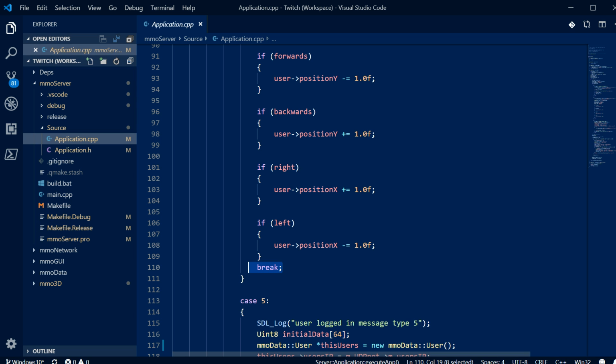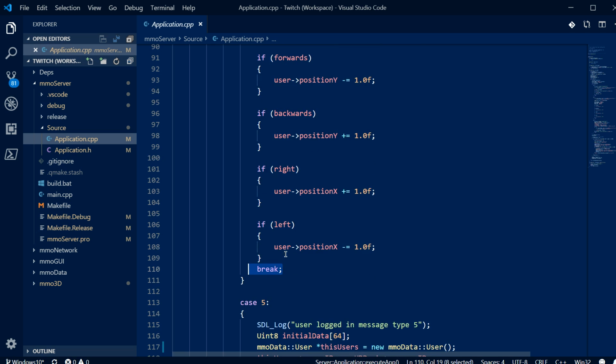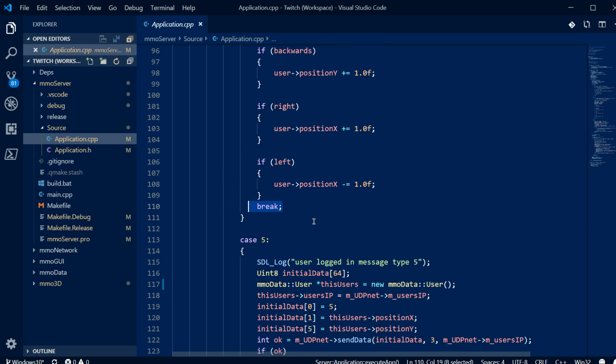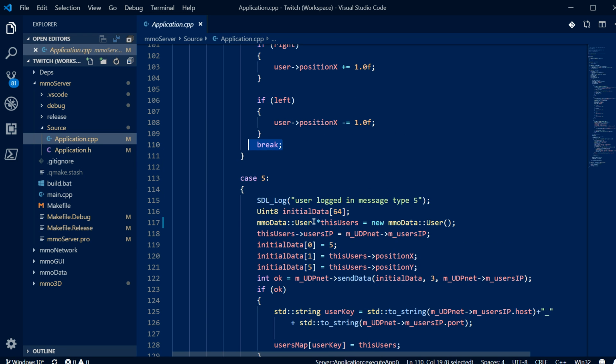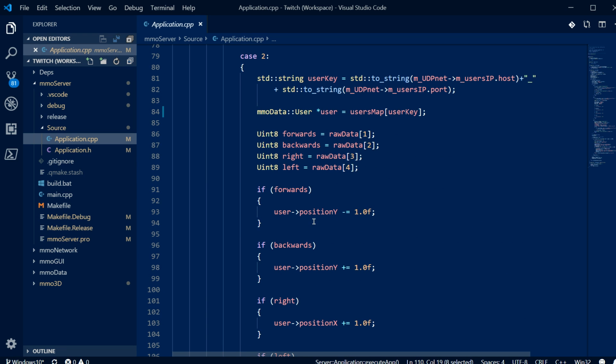That's where you're thinking of a situation where somebody moves and the information is sent. Well, it isn't. Somebody moves and the server registers the movement and stores that information, in this case in a map. I've used a map, have I? Yeah, user key and user map system.